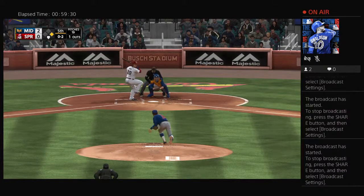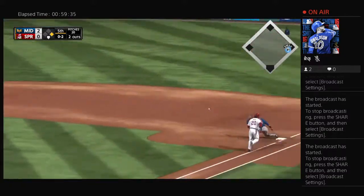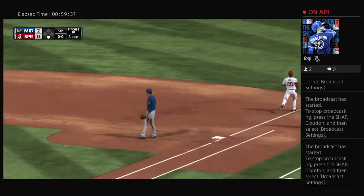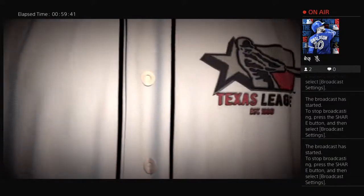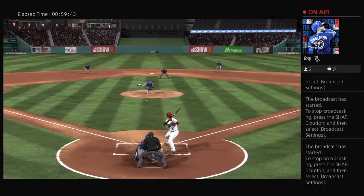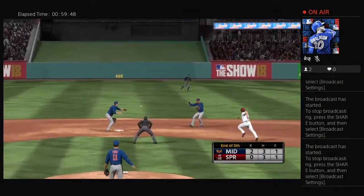Hoping to send him packing. Pitch on its way. Hit out towards second. There's one. Relay to first in time, and just like that, this side is retired. 4-6-3. They roll it up to get out of the jam. We're back to Friday Night Baseball on the show after this.